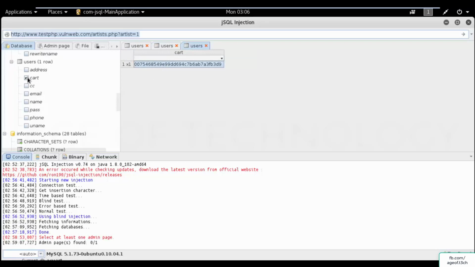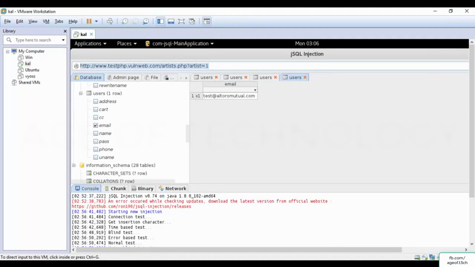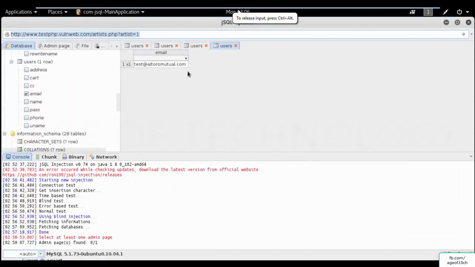Now I'm clicking on the email addresses. I want to find all email addresses from here. So I'm clicking on load. I want to find the email address. There are email addresses available in their database. Let's find out, very fast. You can see that the email address has been found, test@gmail.com.